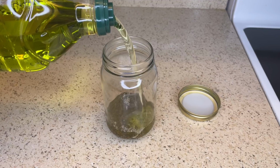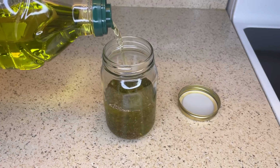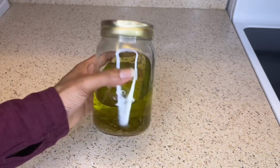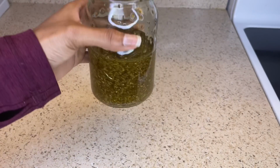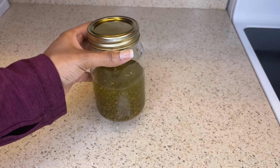So now I'm just going to add 1 1/4 cup of olive oil into the mason jar. You can use any carrier oil of your choice, and you can use more than one carrier oil as well as any essential oils that you would like. So now I'm just going to shake the mason jar up a little bit just to make sure that everything is nicely blended. And then I'm just going to place the mason jar into a pot of warm water.